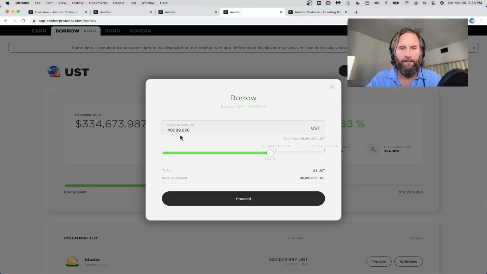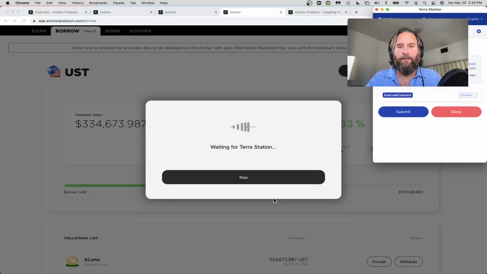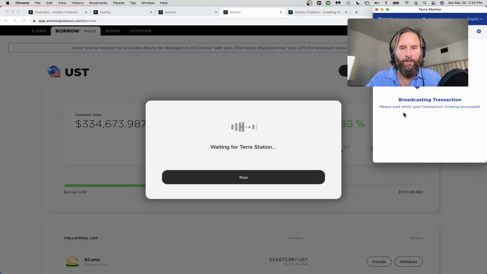So here we go, right? See, there's my borrow amount. Here is my safe LTV, loan to value level. In this area, it starts getting orange, and then here you'd reach the max. So if I went all the way up to here, there's the maximum I could borrow at this moment, almost $100,000 with this amount. But I'm not going to do that. My Luna is too important to me, so I'm going to keep it safe. And I'm going to just keep it in the green there as recommended. And I am going to confirm this transaction on my ledger.